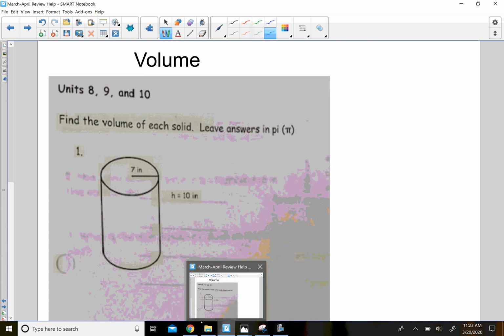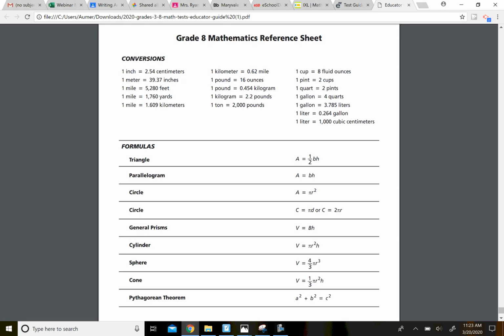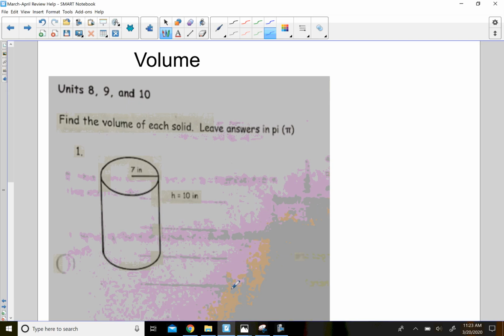So what I'm going to need is the formula for the volume of a cylinder. The volume is equal to pi, this symbol that's a really crazy decimal number that we can't really write, so we use the symbol, and I multiply that by the radius squared times the height. So step 1 is to write that formula out. Volume, copying it right from there, I'm just adding in the dots for multiplication: pi times the radius squared times the height. So now it's just a matter of plugging in for the radius and for the height.